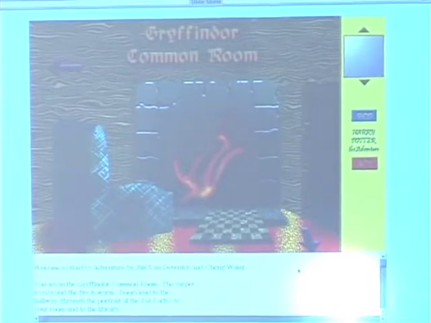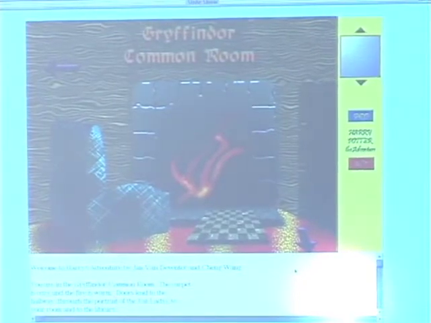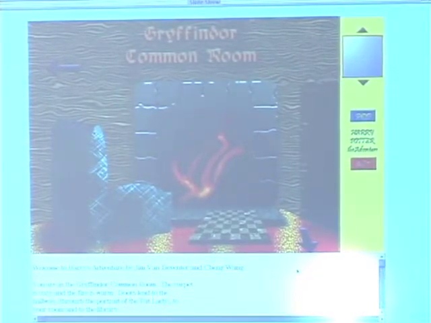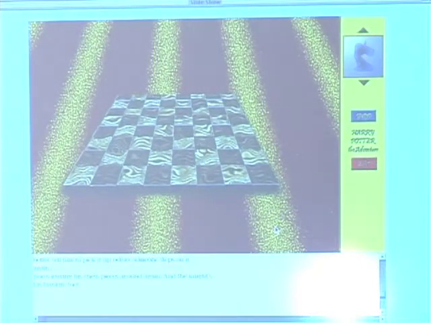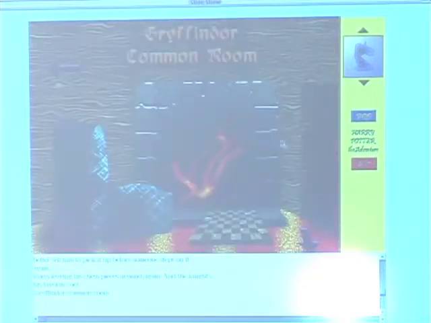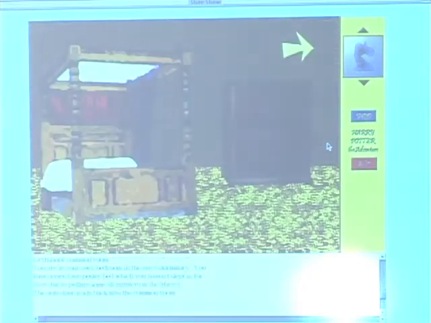It has all the text part as it's supposed to, and we're now in the Gryffindor common room. But it's all done using mouse commands, just like Myst and Excel. So if I look down at the chessboard, I discover that Ron's left the piece there, which I can now add to my inventory and then come back. I can go into the bedroom. This is a huge, huge geography. I'm only going to show you a piece of it.